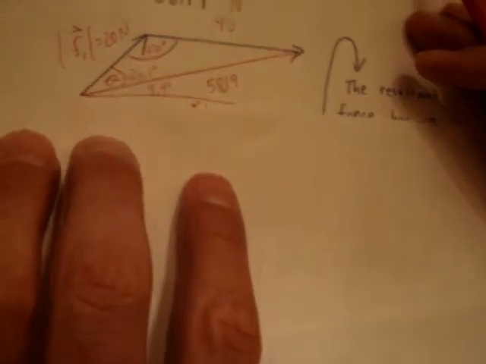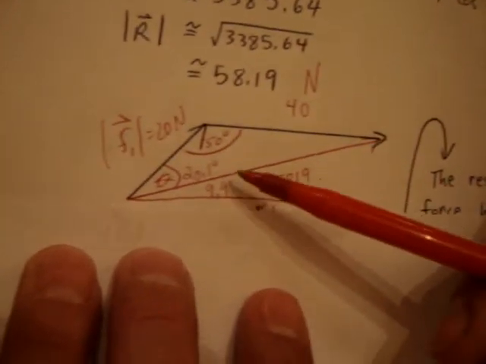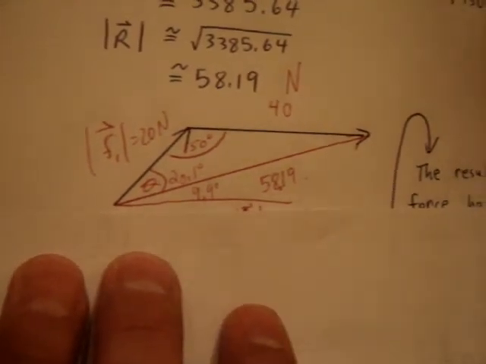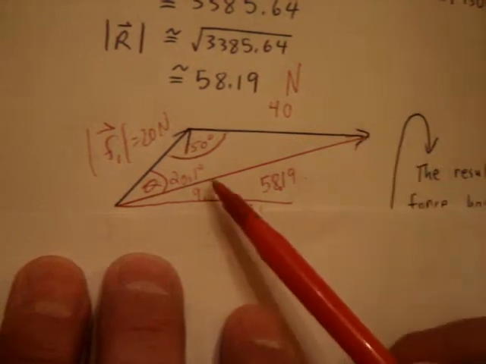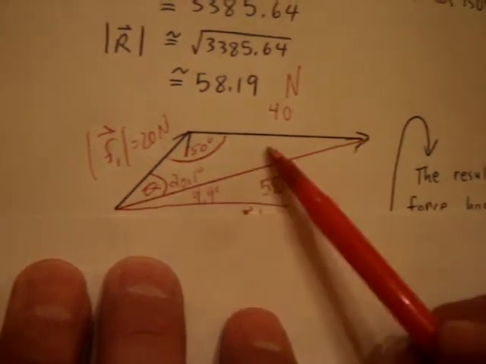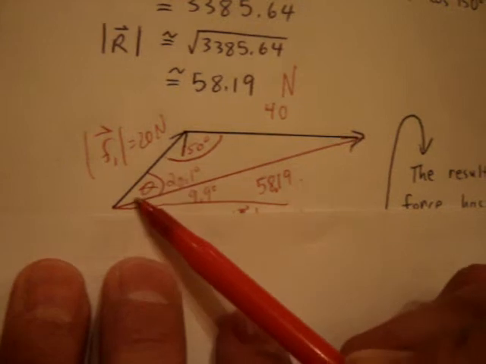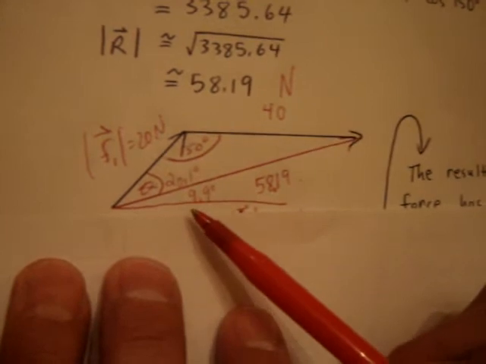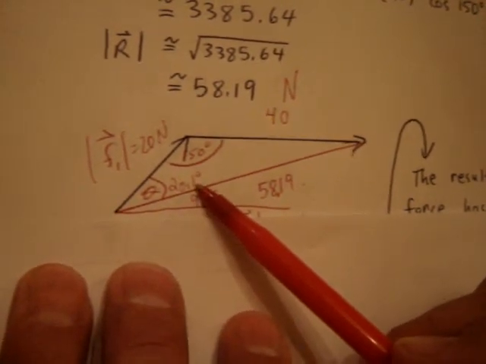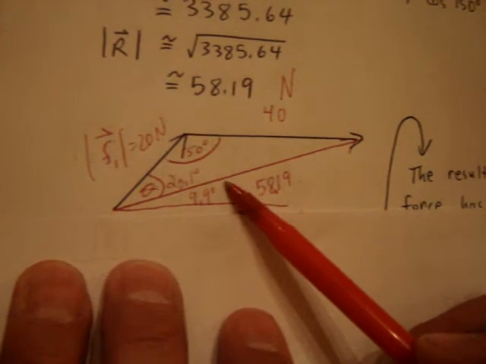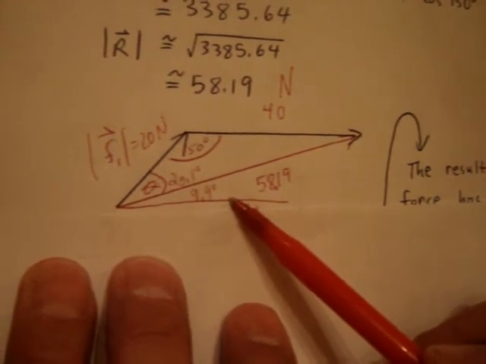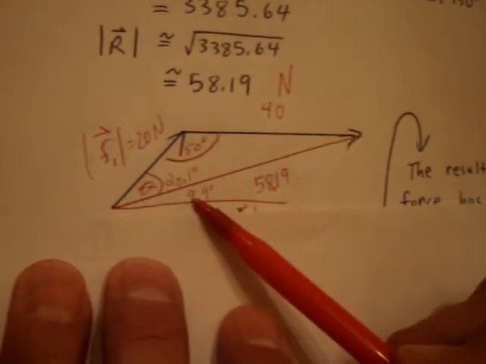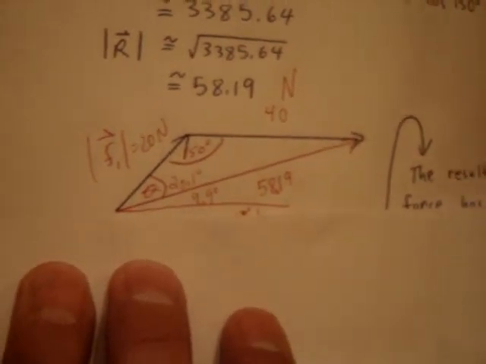But unfortunately, we're not given any standardized reference system like north, south, east, and west, or like a Cartesian plane. So we're going to have to discuss the resultant vector in terms of the two component vectors. So we know that this resultant vector makes an angle of 20.1 degrees with the initial force of 20 newtons, and we can therefore figure out that it must also make an angle of 9.9 degrees with the initial force of 40 newtons, because the angle in between them is 30 degrees as described in the question.